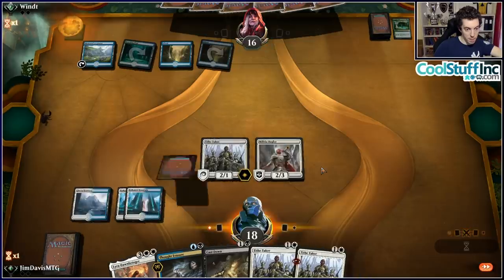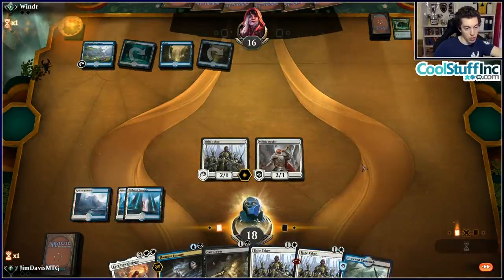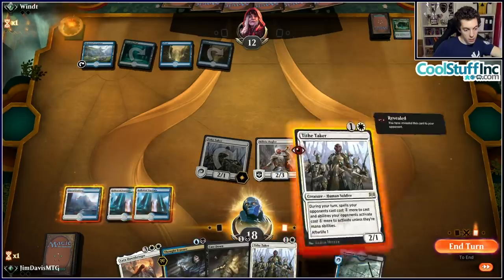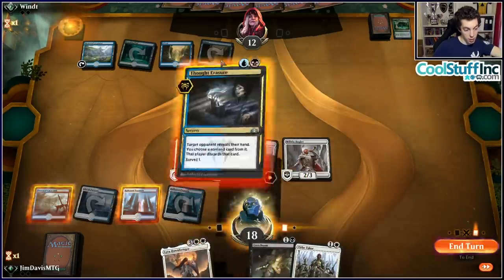Alright, no Reclamation's good. No land is good. They missed a land drop. And we drew a black source? Ooh, we're doing it. Forget everything I said. Life is great. I don't think there's any card they can cast, but we're definitely Thought Erasuring.